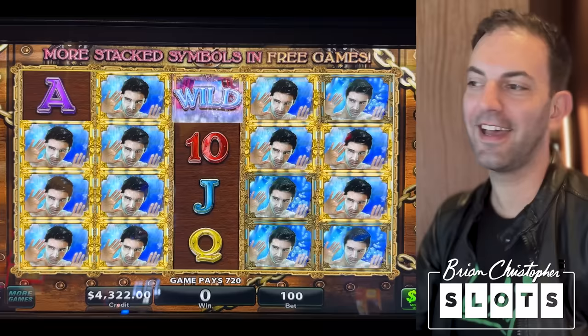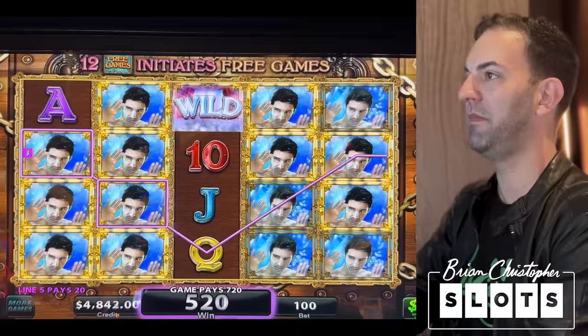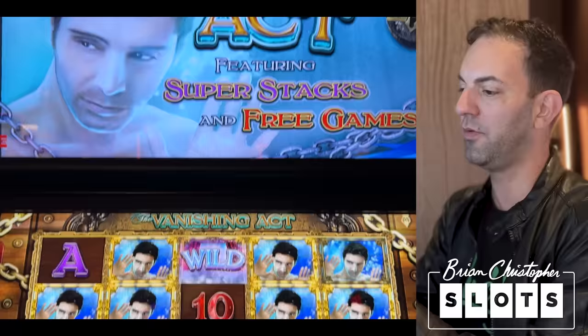All the way across my drowning boyfriend. Not funny. It's not funny that he's drowning. He's not drowning. He's the magician guy. He's gonna get himself out of there. You see like the main image right there? He's like locked up in chains underwater. He's just putting on a show, everybody. Just settle down. Okay.